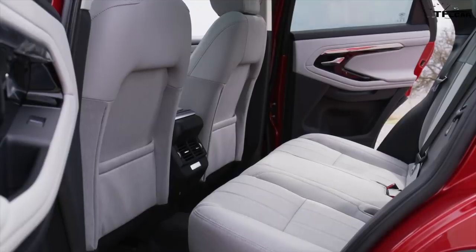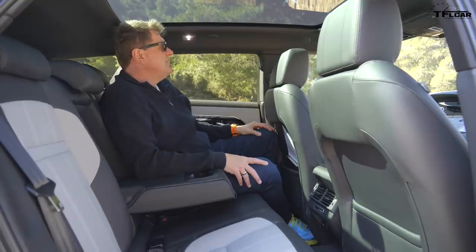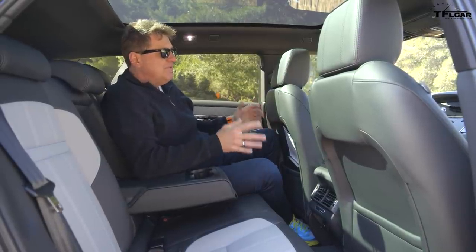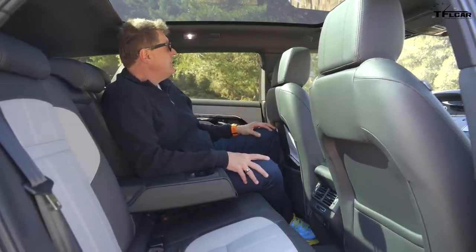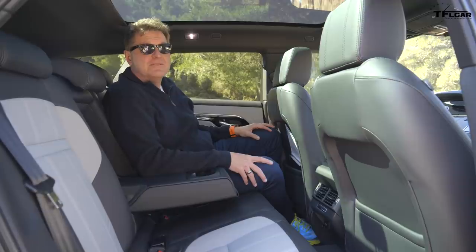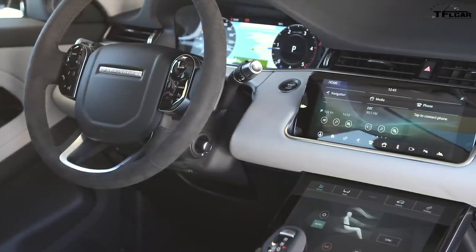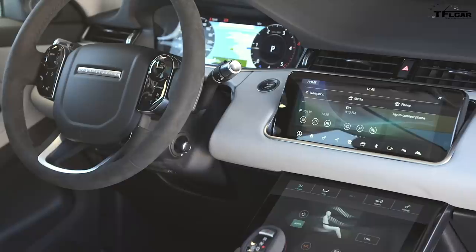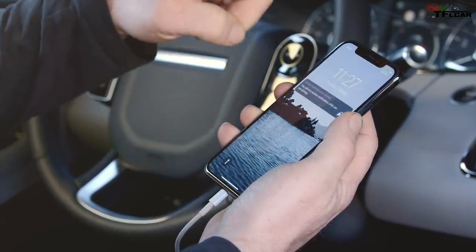Keep in mind I'm pretty tall — 6'2" — and I've got adequate legroom and enormous headroom. What makes this vehicle unique is this enormous glass sunroof, which has been a trademark of the Evoque since the very first generation, and it gives the car a really airy and open feel. This has probably got to be one of the biggest glass moonroof slash sunroofs in the business. As for the infotainment, I'm okay with it, actually. In the Velar it was very clunky when they introduced it with the dual screen. They seem to have worked out a lot of the bugs here — it hasn't stalled once all day and it's pretty intuitive.